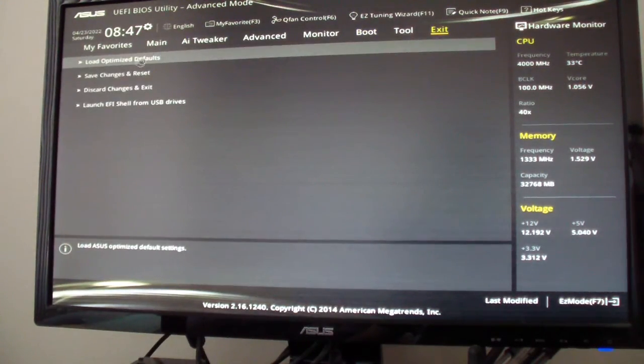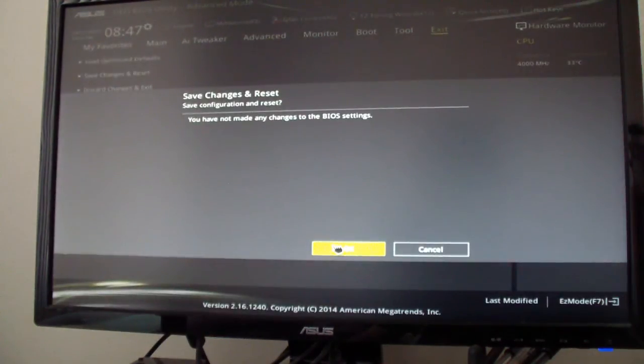Go to exit. I'm going to save and reset. Let's see if it boots from that USB drive.